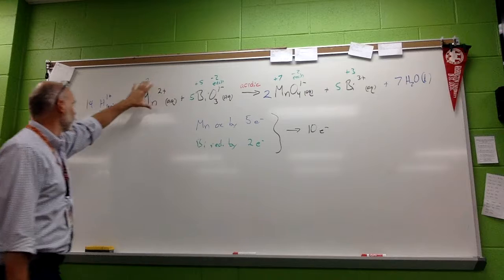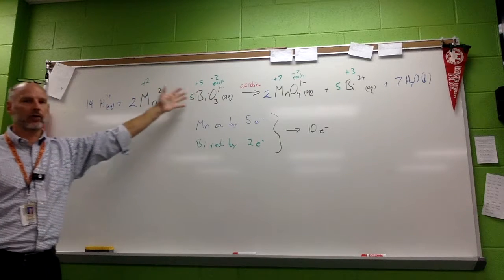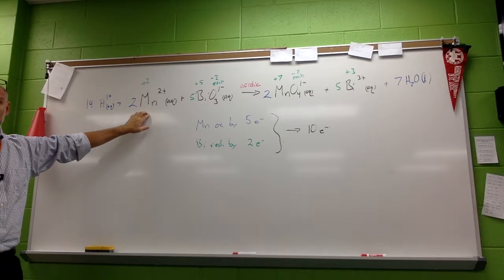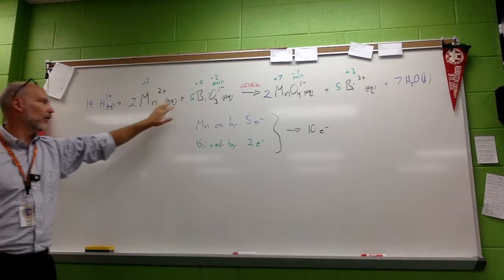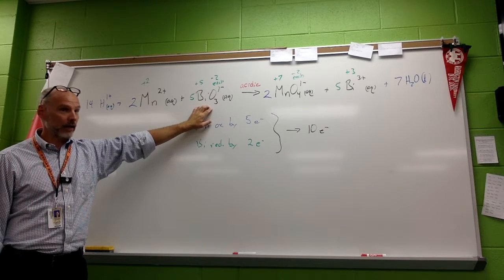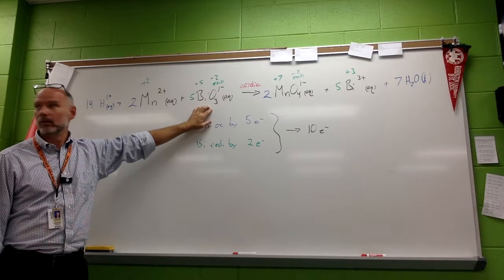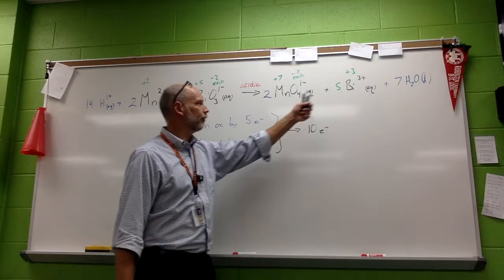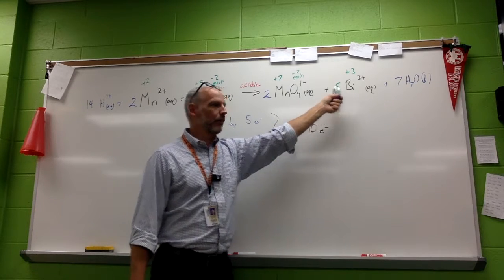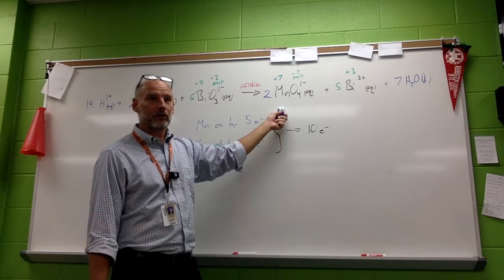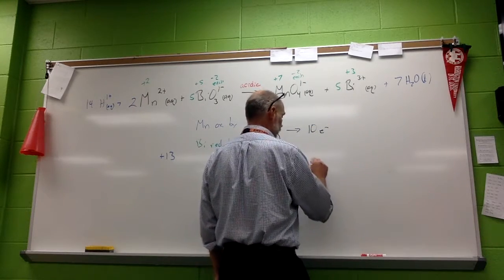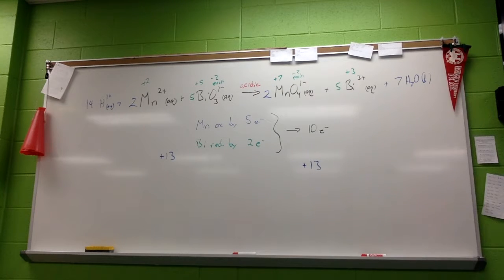So, looking at this side, what's the net charge over on the reactant side? Well, we have 14 positives plus 4 more, for a total of 18 positives, 5 negatives, for a net plus 13 on this side. Over here we have 15 positives and 2 negatives with no charge over here, so plus 13. That's a nice little check to make sure that everything worked out okay.